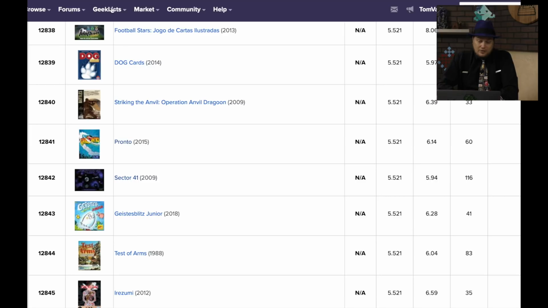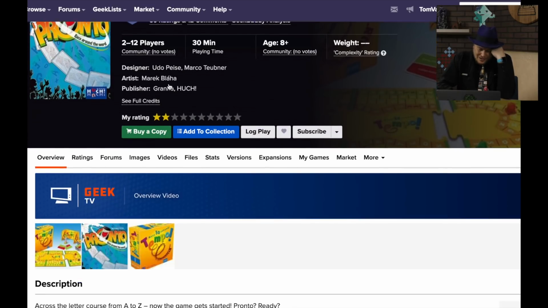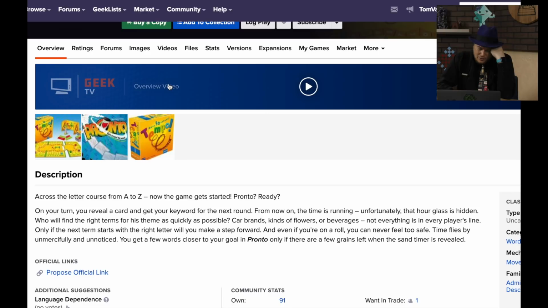Pronto. I don't know anything about that game, but that's when I know I need to see my dad. I need to see him pronto. It's from Hook. That box looked like an out-of-the-box cover. You reveal a card, get the keyword for your next round. Who will find the right terms for his theme as quickly as possible? Okay, that's interesting. I do like that last sentence.